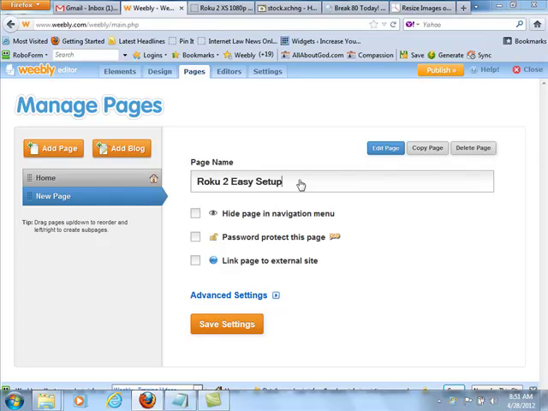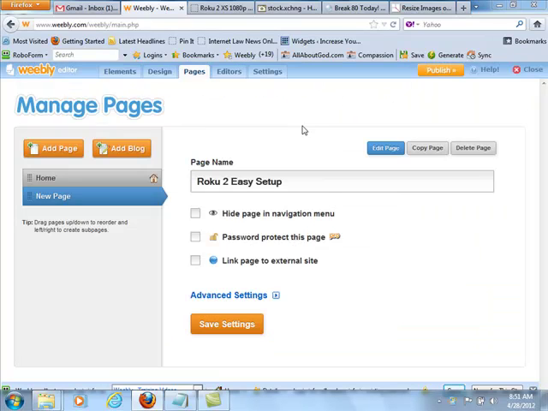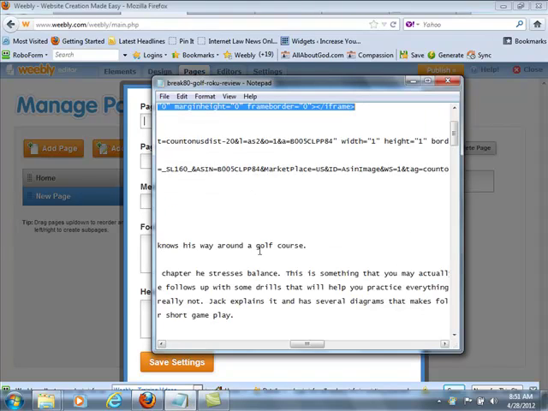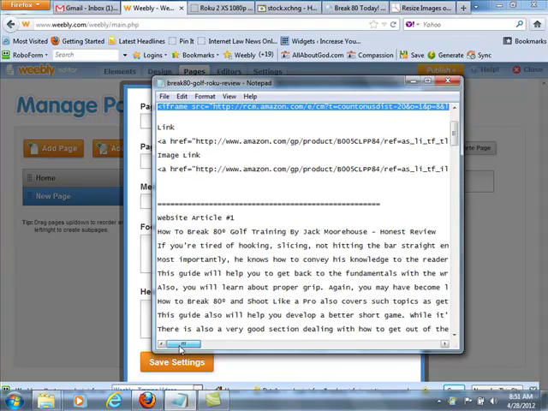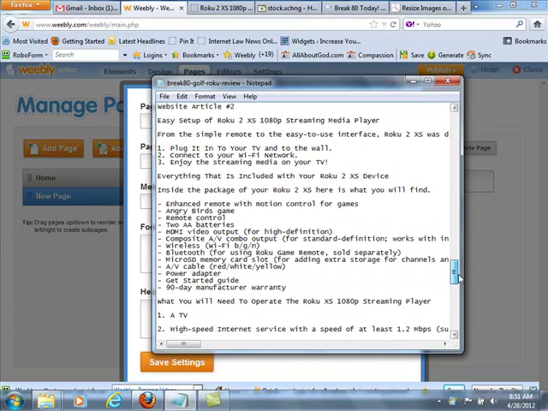And then advanced settings, this would be good for putting in your keyword titles and things that relate to the product. So again, under advanced settings, put in your title tag. That'd be great for search engines. So we're going to put the title of the product we're promoting in there. And then you can choose whichever keywords you do want to go with.